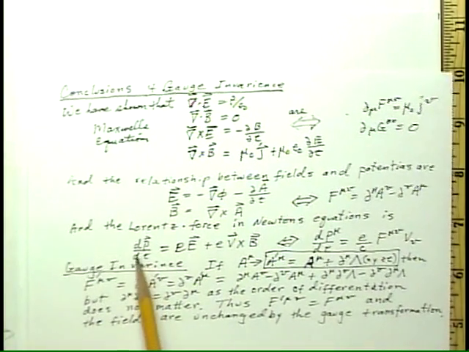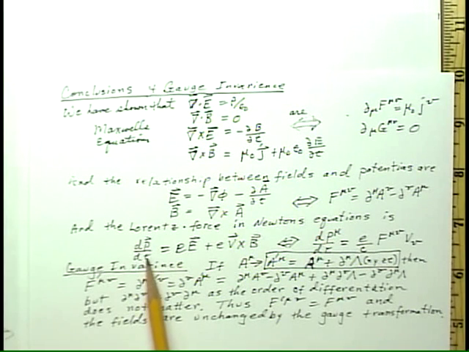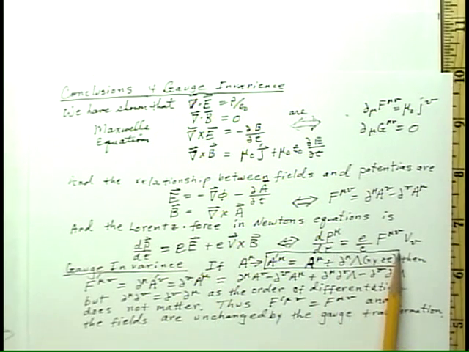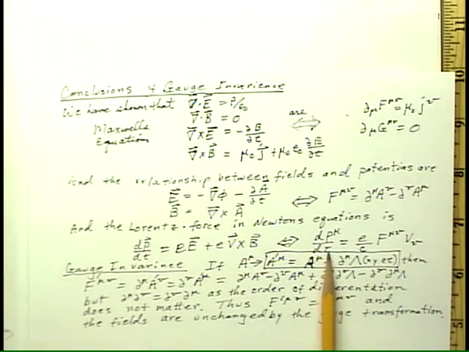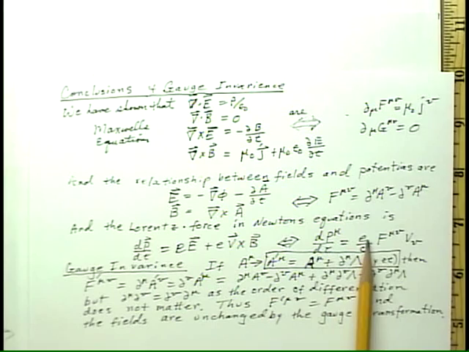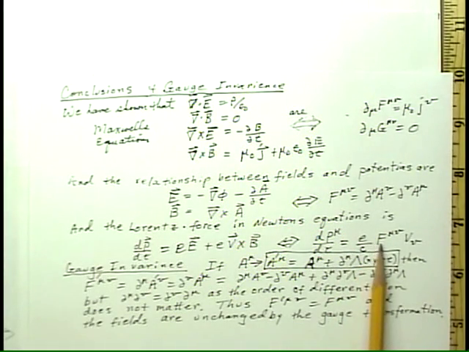Finally, we showed the equivalence between the Lorentz force and Newton's equations in this form and in their Lorentz covariant form over here, where we have the time derivative of the 4 momenta with respect to tau, the proper time for the particle, is equal to the electric charge on that particle over c times F mu nu v nu.